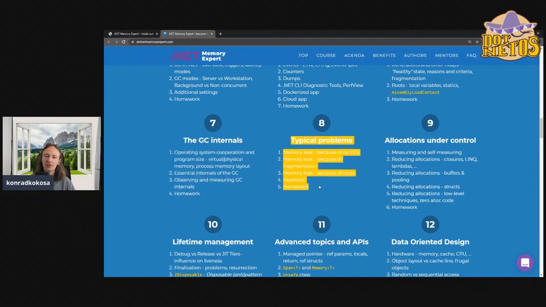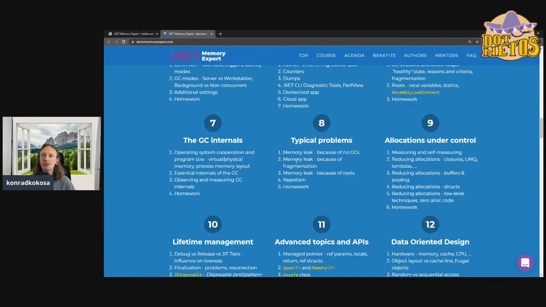I would say the next module is the heart of the course, because there I'm covering the typical problems, so memory leaks, and that's the very first thing that people find when they're trying to learn .NET memory management. Okay, we have memory leaks, but we have various types of memory leaks. Some of them are not really leaks, but are a result of not understanding GC. So for example, we may have memory growing because the GC is simply not happening. And if someone doesn't know, they will treat it as a memory leak and it will not be one. But you can control it, for example, if this growth of memory is problematic for you.